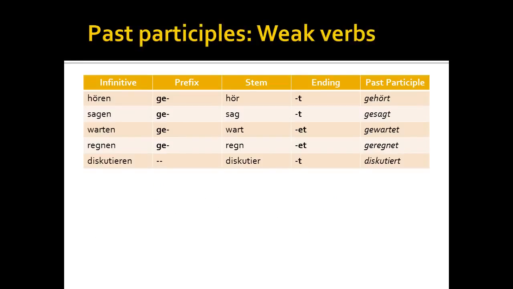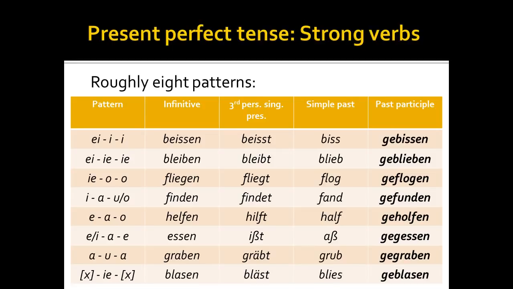If you'll recall from the lecture on how to form the present perfect tense using weak verbs, it's very easy to form the past participle of weak verbs. Essentially, we take the stem of the verb, we add a ge- prefix, and then depending on the ending of the stem, we add either a -t or -et. You'll also notice that verbs like diskutieren — any verb that has -ieren in the root, such as diskutieren or photographieren — we don't add a ge- prefix to those. If you need a quick review, go ahead and take a look at the video on how to form the present perfect tense using weak verbs. Unfortunately, with German, it's not so easy with strong verbs.